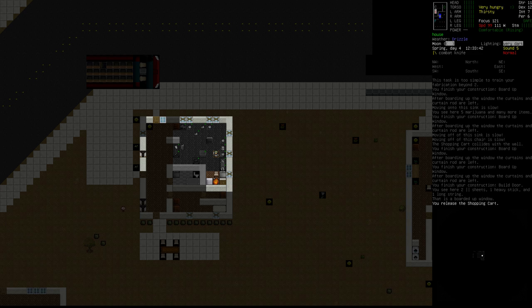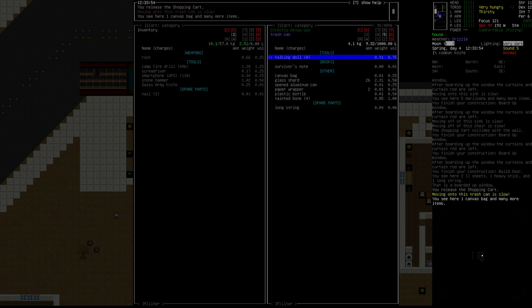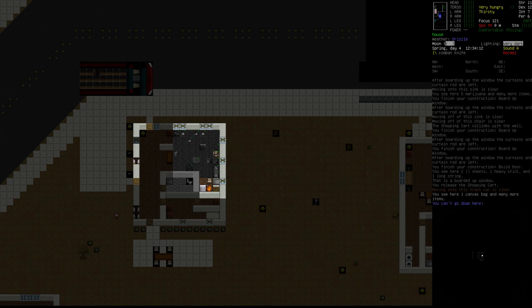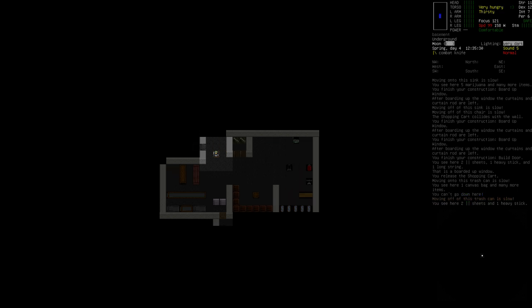So I'm going to let go of this shopping cart to show you. Actually, while we're here, there's a trash can below me, and everywhere else there is a bunch of nonsense rubbish. So let's just move these. I'm actually going to pick up these nails because I've been needing them. I needed more nails to finish boarding up. What do you mean I can't go down here? You're right, I can't finish boarding up the windows that we have down there.